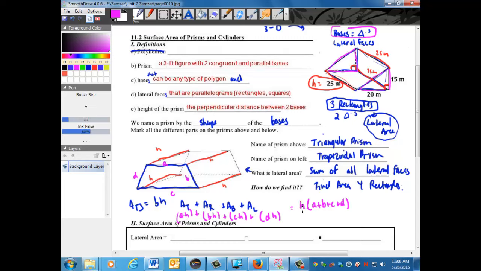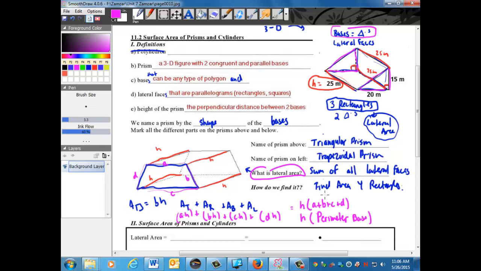Alright, well H stands for the height, okay, and I can clearly see that. When I look at A plus B plus C plus D, this is going to be the perimeter of our base. Here's our base, and when I add up all these sides, A plus B plus C plus D, that equals the perimeter of our base. So I'm going to put P, and I guess let's just write it out, perimeter of our base.